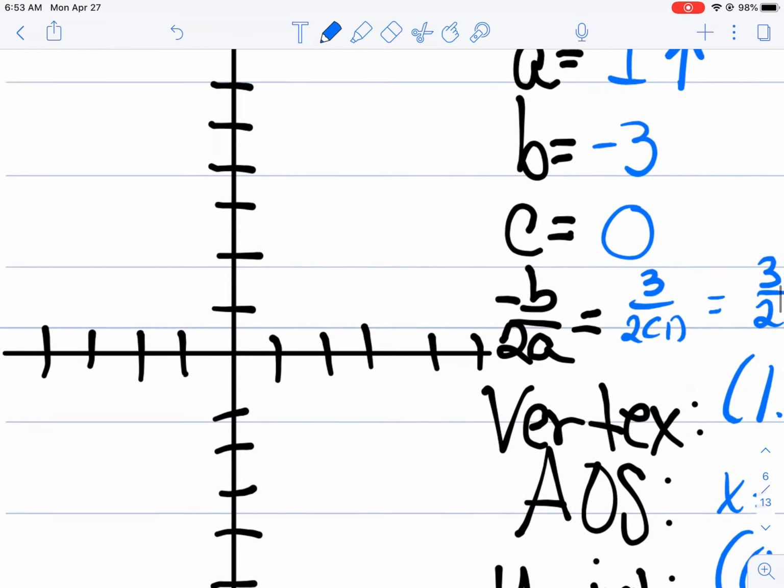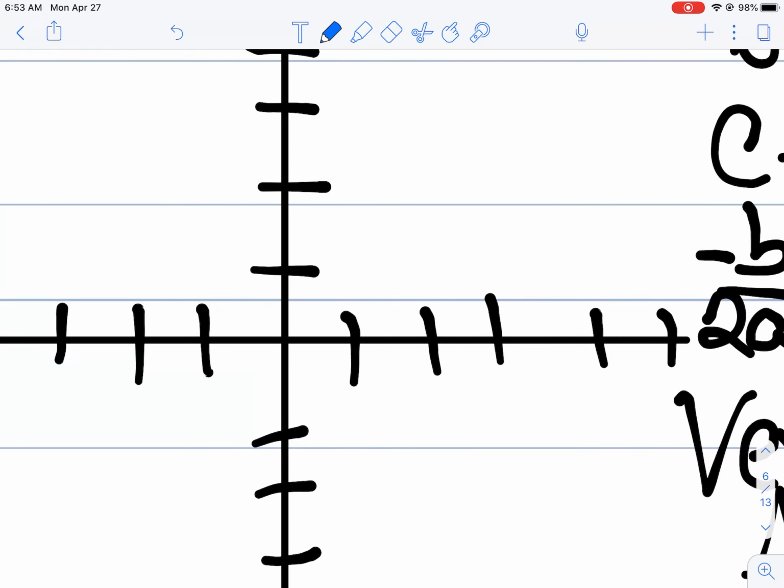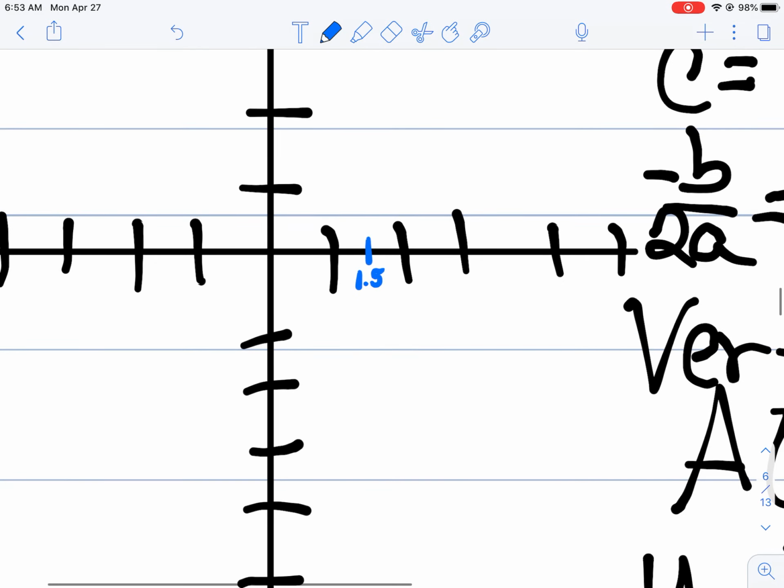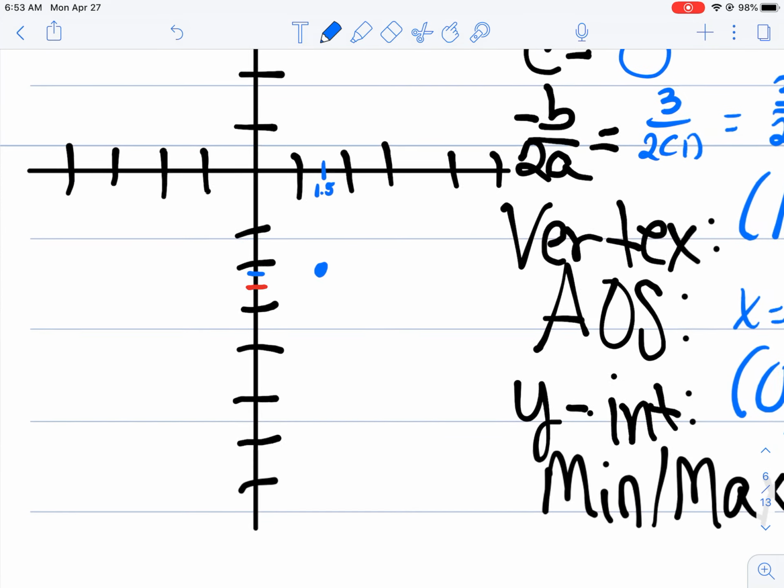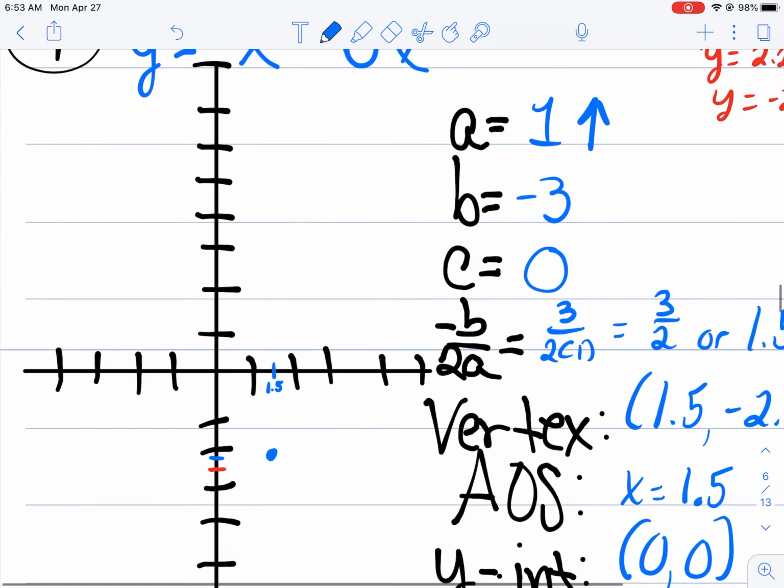Okay, so we're going to zoom in real big here so we can get this plotted correctly. There's 1.5 right there. Okay, and then down here, and of course this isn't drawn to scale. Remember, I just sketched this in. So if this is negative 2.5, then this blue line right above it is half of that. That's going to be negative 2.25. So I'm just going to try to get those as close as possible, like so. Okay, there's my vertex. And I will go ahead and dash in the axis of symmetry.